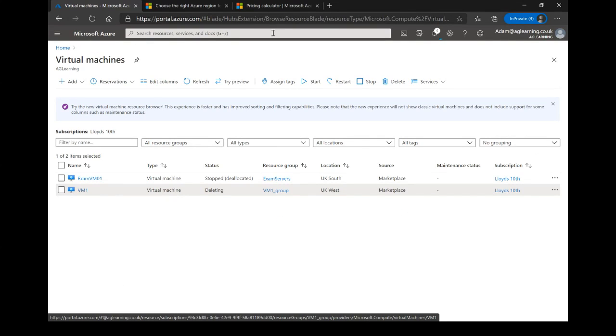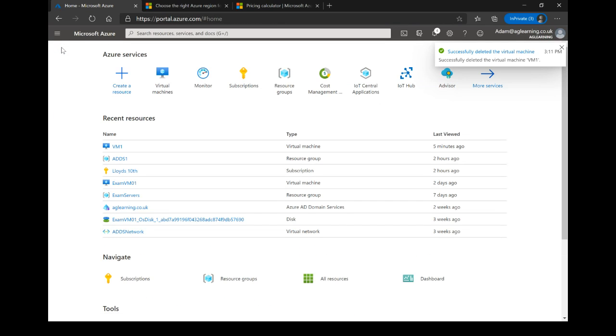Virtual machines is just one very tiny part of Azure. In fact, when I went to Microsoft's headquarters in Reading in the pre-COVID era, I studied a course called Learn to Build a Company in Azure in a Day. And Microsoft said they are adding some sort of new feature every 36 hours to Microsoft Azure. So you can literally spend months and months learning Microsoft Azure. There is that much in it, but it's a really powerful portal. I'm just going to show you some of the other features as well.